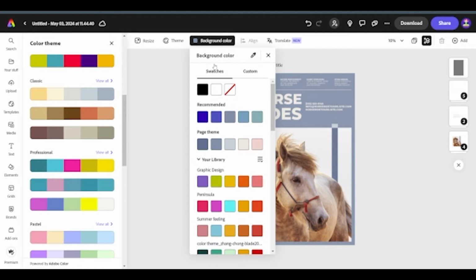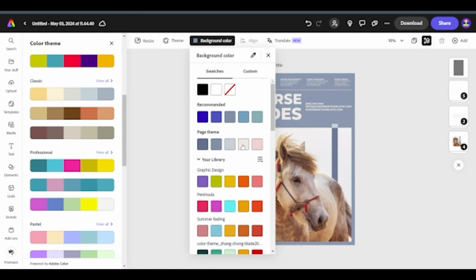You'll also see that when you click on background color, you have the page theme at the top. So I chose one of these themes from the theme picker, and now I have all of the colors from that palette available here under page theme.